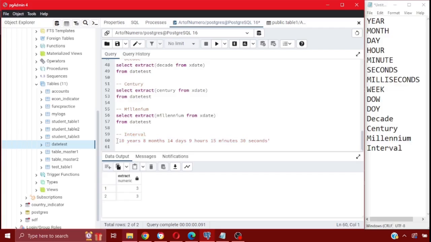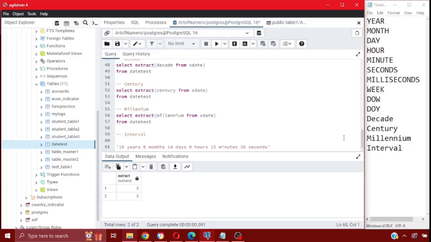But with the extract in SQL and PostgreSQL from interval, you can actually return the date parts of year, month, days, hours, minutes, and seconds from your interval value.